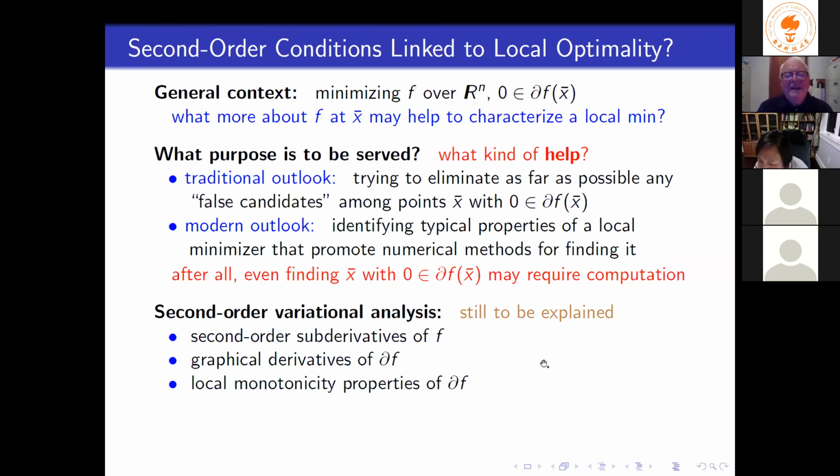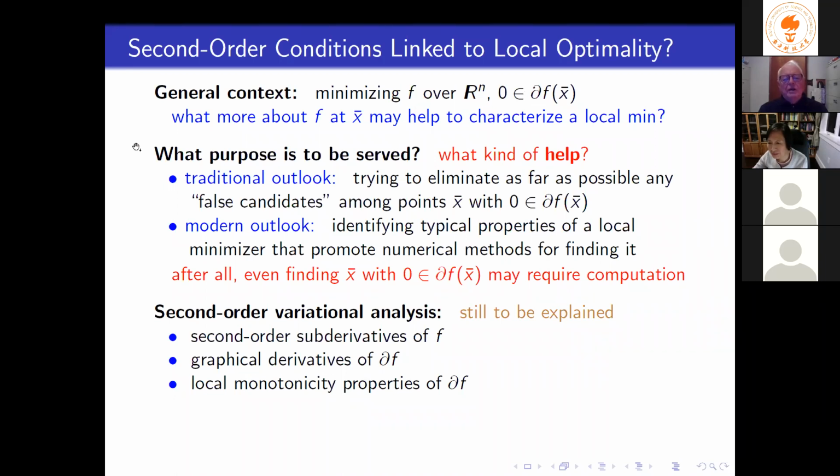Can the second order variational analysis help to characterize the local minimum of the non-convex problem? Absolutely right. Absolutely, that's the whole goal of it. That's exactly the whole goal of it. That's a good question. That's exactly what we're trying to do. But it's a non-convex problem that could be in a very general way.